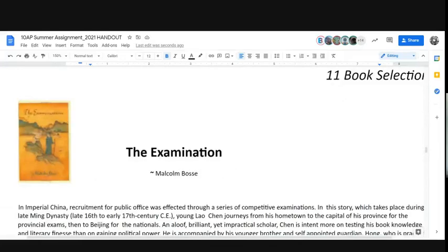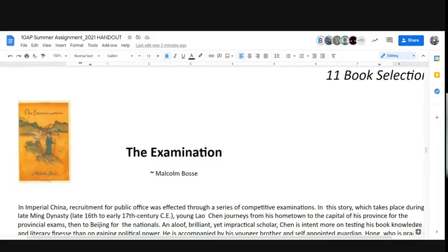All right, so I gave you 11 book suggestions. I am open to, if you have another suggestion, like if you find something that you want to read, email it to me and I'll tell you if you can use it. So you're not limited to this. So I'm going to walk through the different books, what I think of each, and you can make your determination, and then I'll have you ask questions at the end.